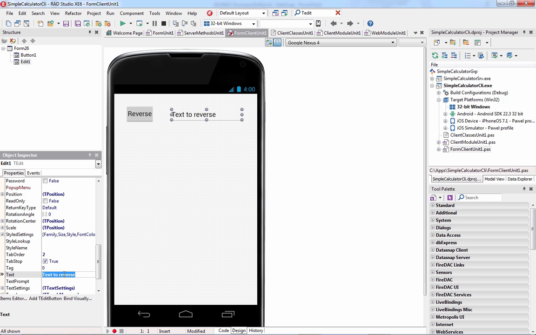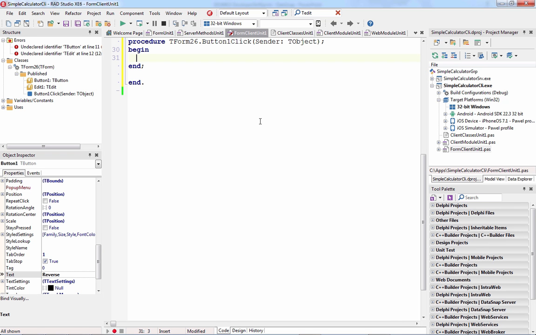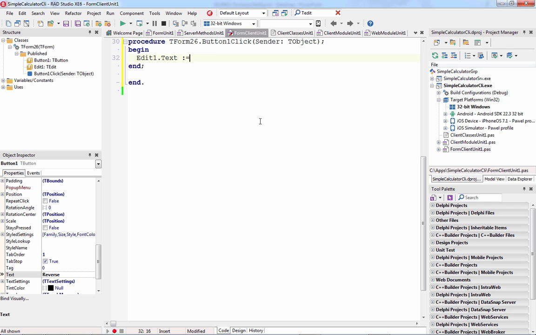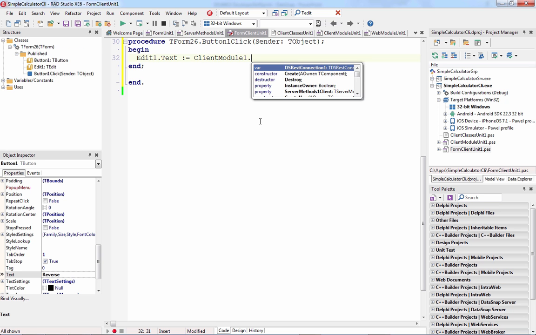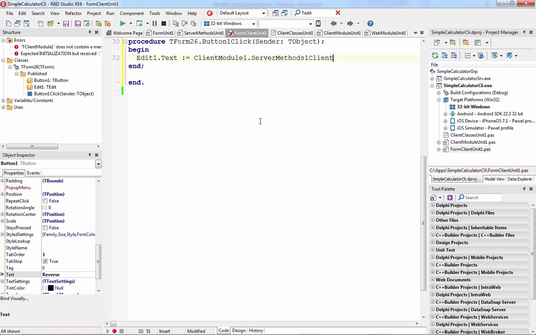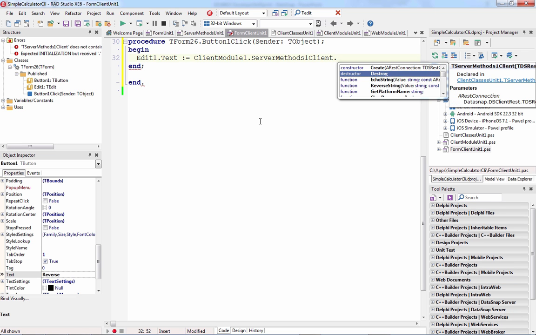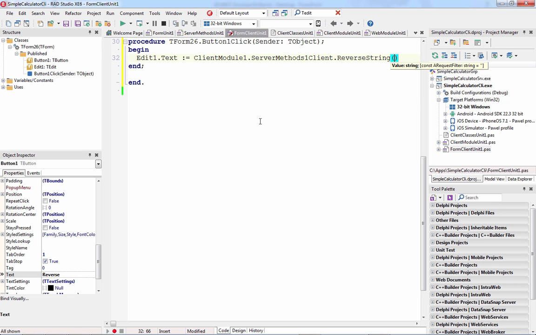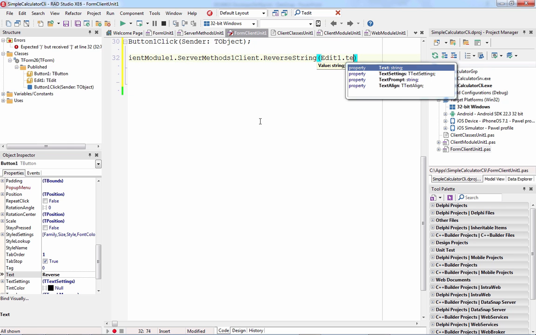Now I can write the following code. I am going to display in the edit the contents of the edit reversed. So I'm going to use client module 1, this property server methods 1 client, and it has all the functionality needed like ReverseString, and I'm going to pass Edit.Text.